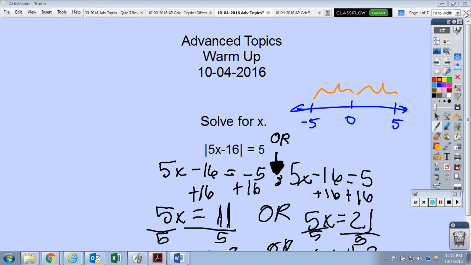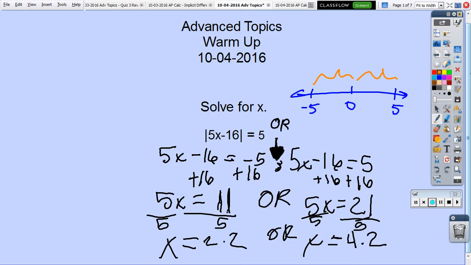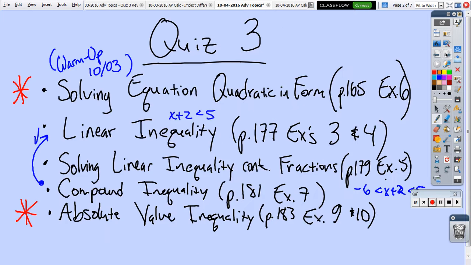So for today, this is your review. Whatever you want to look at, we mostly looked at in the last class. We mostly looked at equations that are quadratic in form, because that's been the longest since you have seen that. But we can look at whatever you want. Let's start with what's been farthest away from us, which is solving equations of quadratic form. That was just from the last section of 1.6.